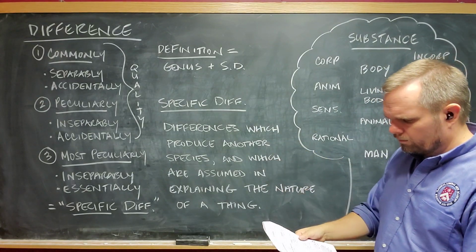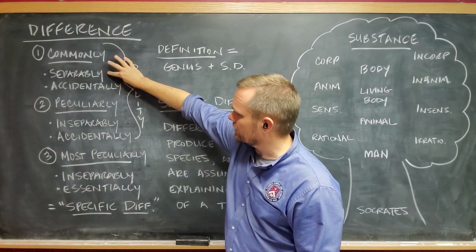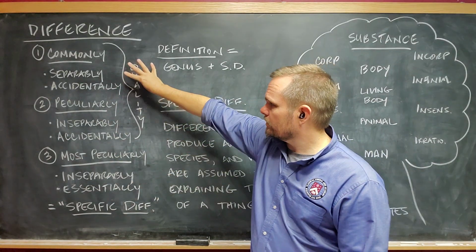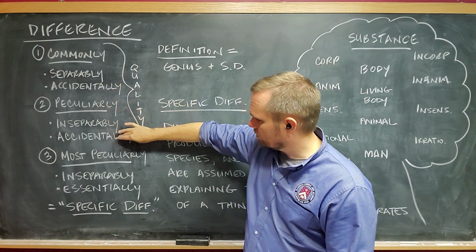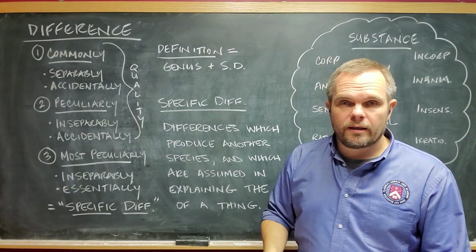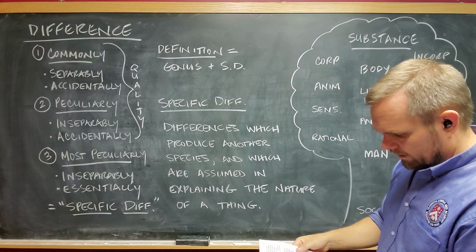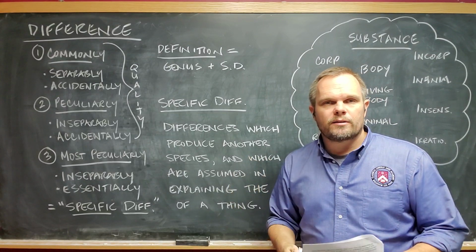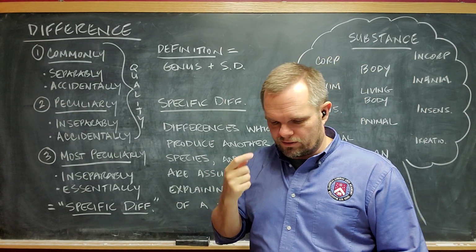We then go through the rest of the lesson. I think once you understand this, you understand what separable, inseparable, accidental, and essential means. Once you understand these three different ways that difference is used, and you understand what these terms mean, the rest of the lesson is really very simple. I think you can read through it and understand it on your own. There is one section where things get a little confusing, because Porphyry's talking about some ideas that you really have to see illustrated to understand what he's referring to.